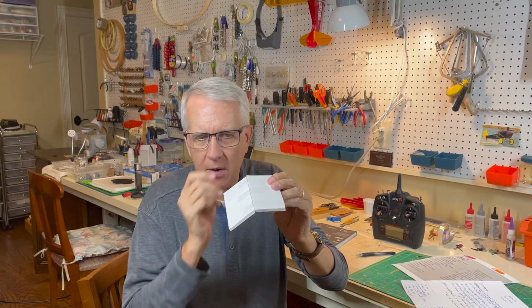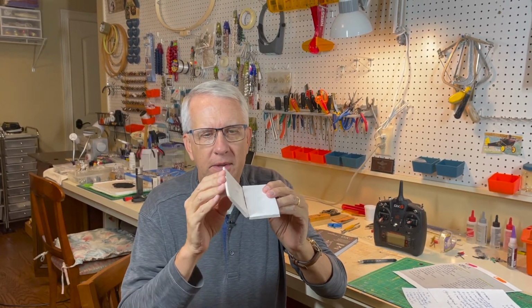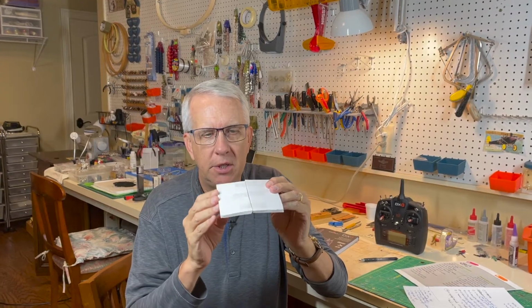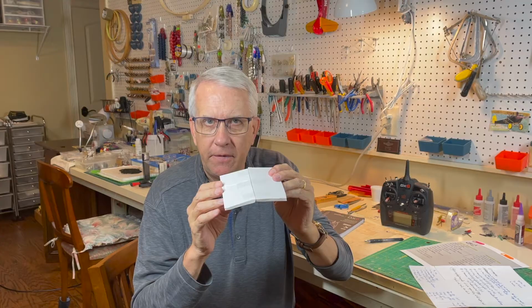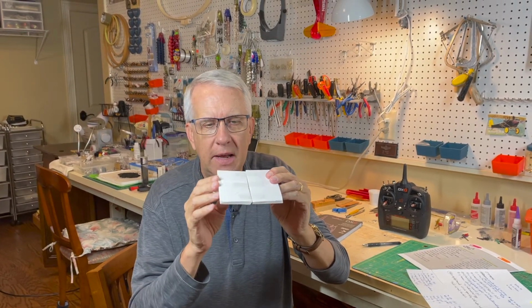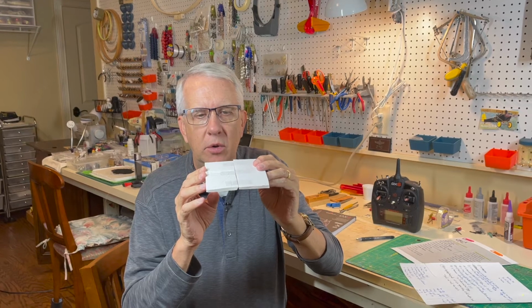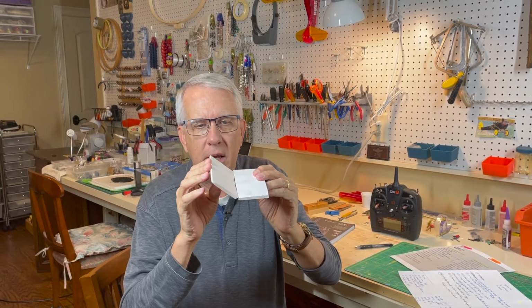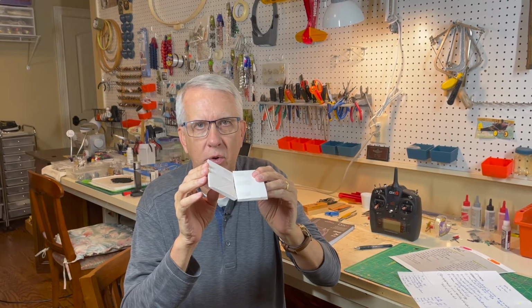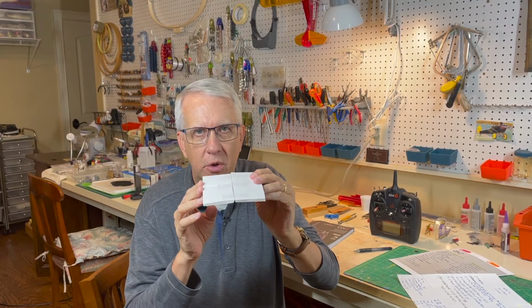With dual rate, you may want to have full throw for an acrobatic model, but with this amount of throw, it's going to be a very touchy elevator for landing. You may want to reduce the throw to perhaps half of that for the landing so you don't have this much input to the elevator. With dual rates, you can do that. Dual rates normal may be full throw, 50%, it only goes up half as much. So with dual rates on the lower rate, the elevator only moves this much, and we'll show you how to set and select that.